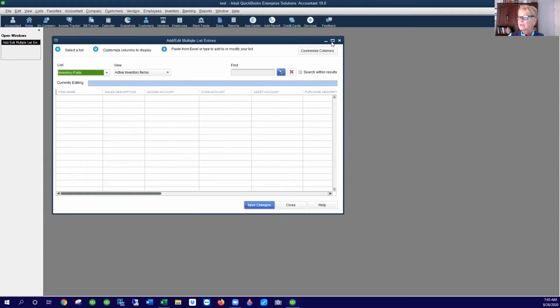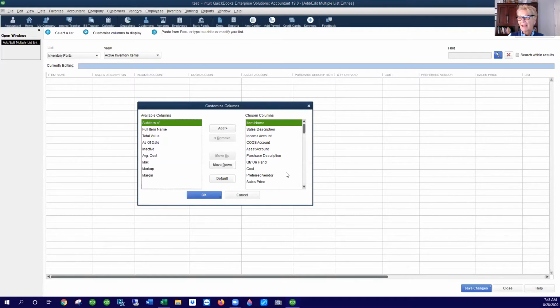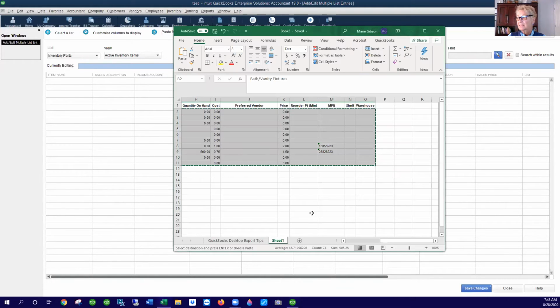As we look at this, we can see that I have my spreadsheet set up with particular items at the top of the columns, particular category, particular descriptions. I can then customize these columns by adding and subtracting, moving up or moving down. We want this in the new QuickBooks file to look exactly like the spreadsheet, if it's an Excel or spreadsheet file of some sort, that we're going to be cutting and pasting from. So if I have these exact, I open up my Excel file.